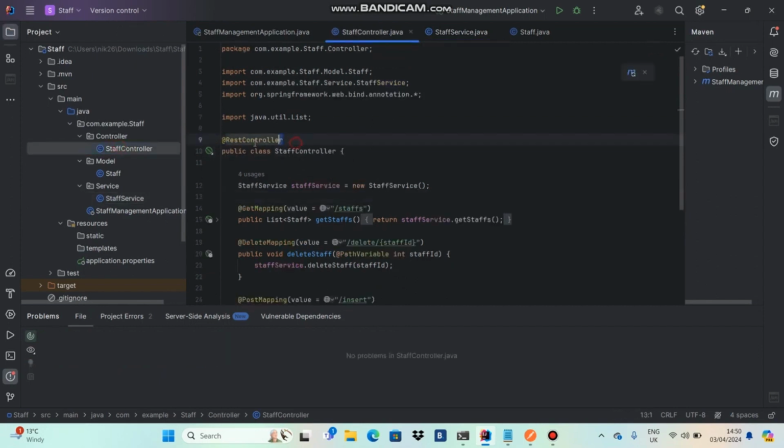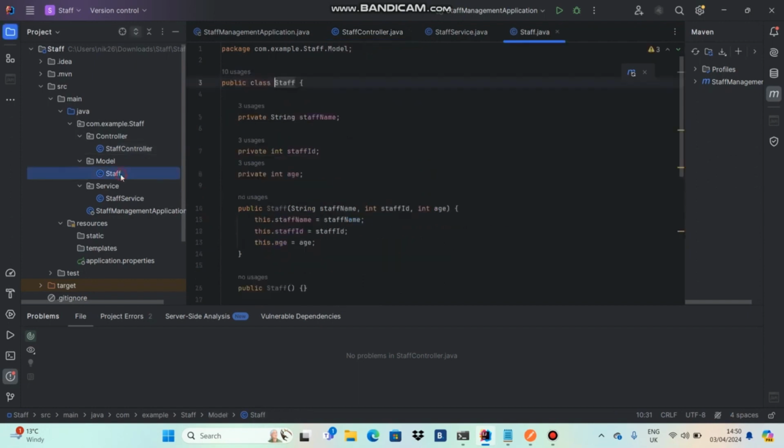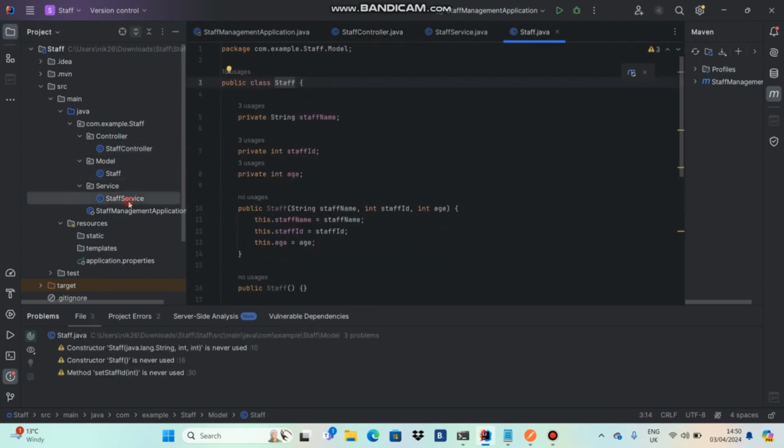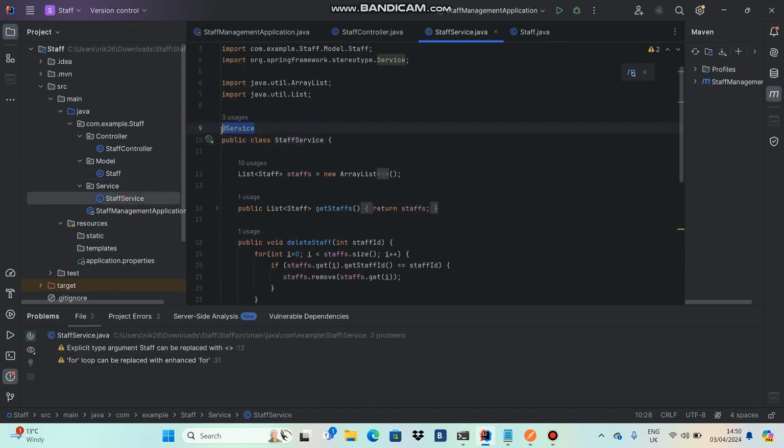In the controller, we annotate the class with the RestController annotation, which helps the application understand this is the controller class. Likewise, I want you to annotate the service class with the Service annotation. This will prevent errors in upcoming videos and flows, so please ensure you do this.